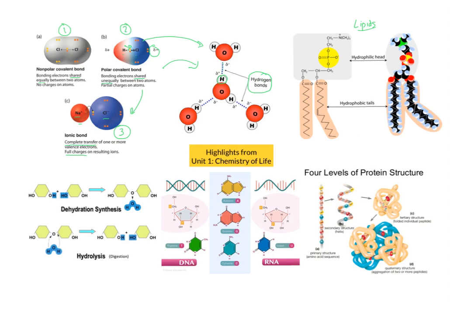And so phospholipids are known to have a hydrophilic head and a hydrophobic tail. And that's because of the bonds that are present in the tail and the head. All hydrophilic or hydrophobic means is that water is able to or not able to interact with it. Okay, in order for water to interact with a molecule, it has to have a charge. And so in this case, it's a hydrophilic head because you see this little negative charge right there on the oxygen.